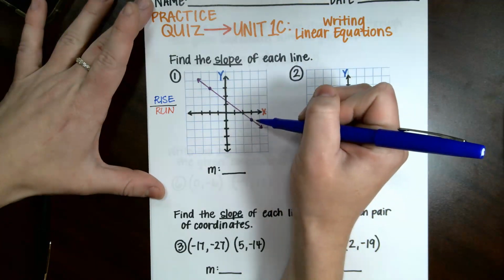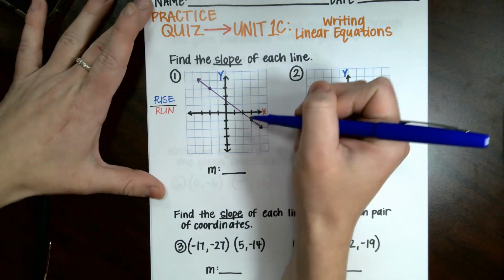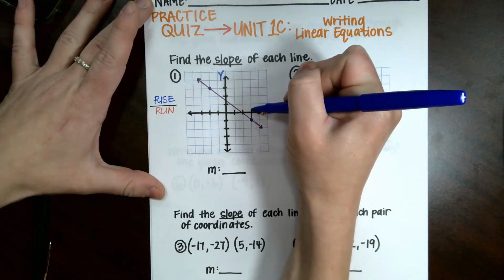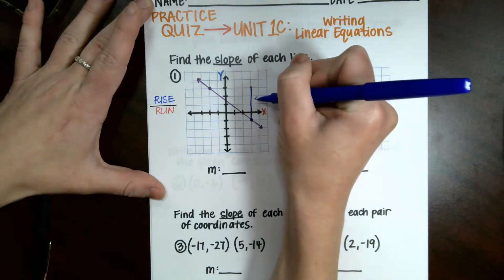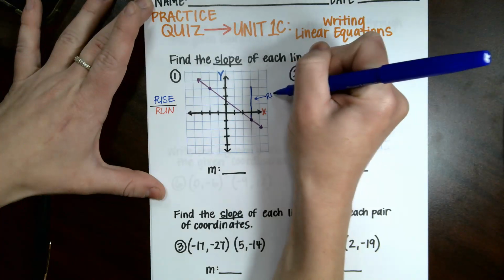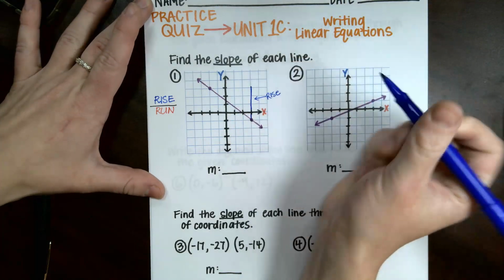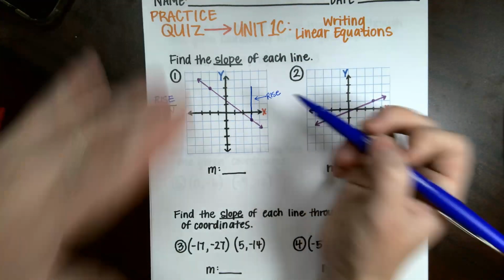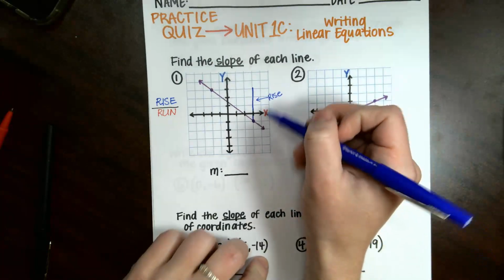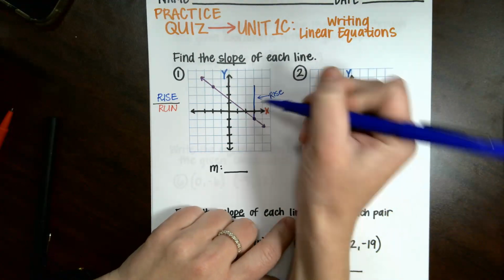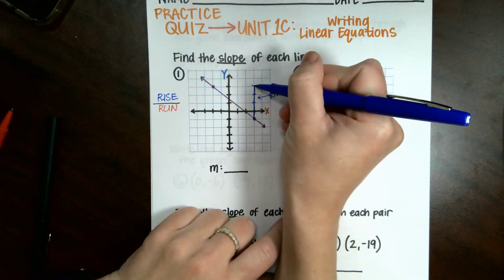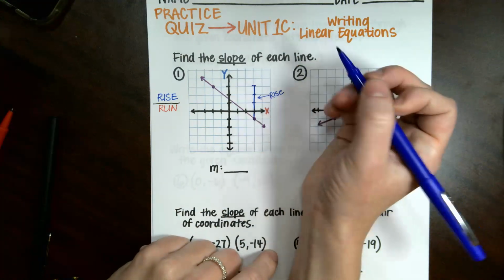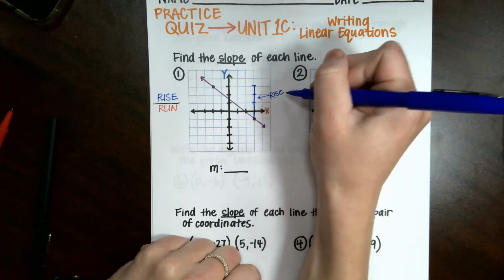So let's go ahead and just start from this bottom one. I'm going to draw the line that would represent my rise, and I'll label it rise. You don't have to do this on your quiz. I just need the answer, but I'm just showing you guys visually. So here's my rise. Let's go ahead and count that. It's going to be 1, 2, 3, 4. Okay, so I already have my rise. My rise is 4.